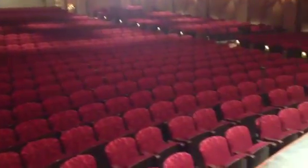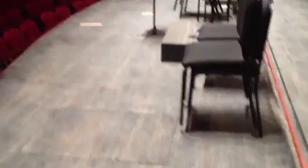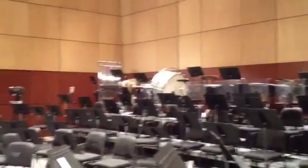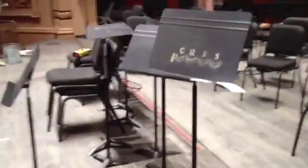One of the really neat things we have in the theater are our pit lifts. I'm standing on the main lift — back here is the stage, and they're set up to do their performance this evening. Orchestra Iowa is doing their homecoming performance, and these lifts will be up at stage level.